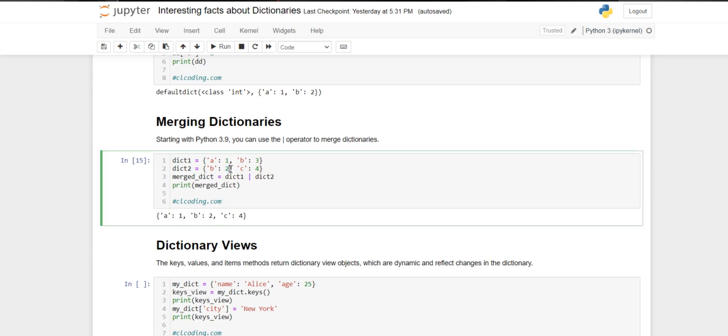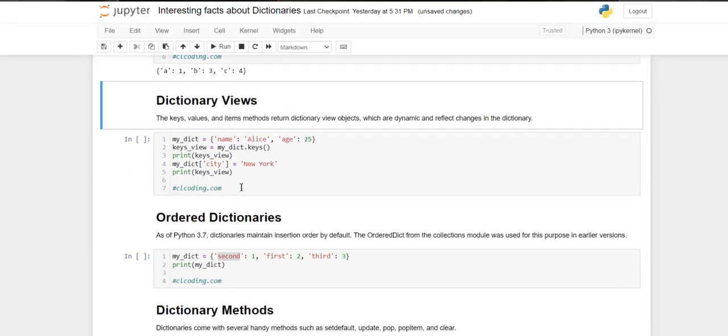That is 2 here. So suppose there are two same keys, whatever the last value of that particular key is, that will be stored. So suppose if I interchange the values, in dict2 I'll make it 3 and in dict1 I'll make it 2. So now we will get 3 here because, as you can see, we have written dict2 at the end. So it is checking dict2 last. So at last it gets this B. Earlier it had B with the value 2, but then in dict2 it got B with 3. So that's why it keeps B with 3. Okay. So that is the difference.